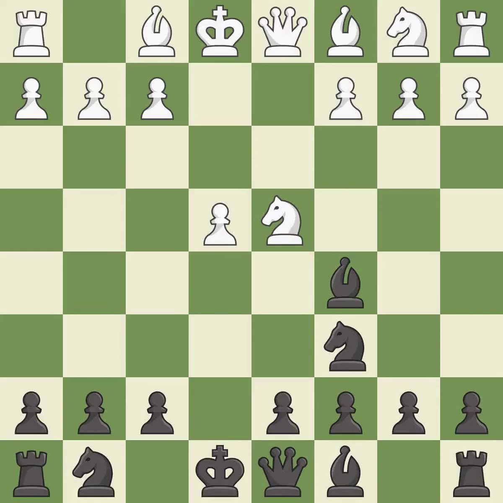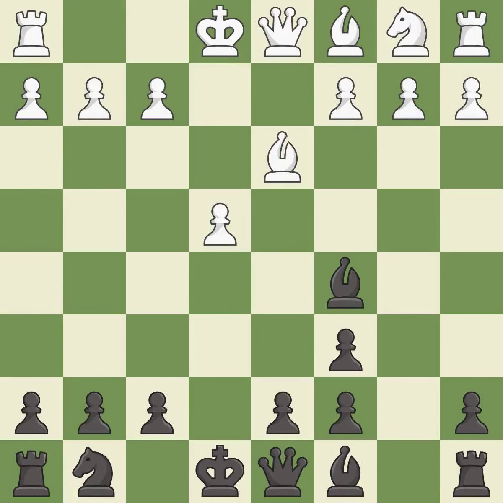Bc5 develops the bishop to the center and attacks the knight on d4. Nxc6 captures the knight and attacks the queen. Takes back. This develops a bishop off its starting square, getting it into the action. It is the last book move. This threatens to play checkmate.